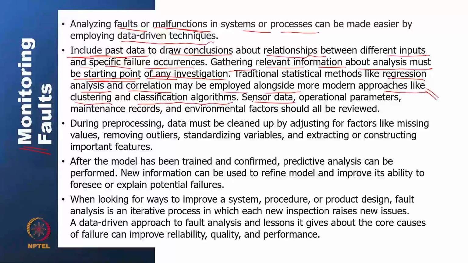When we say sensor data, operational parameters, maintenance records, environmental factors, all should be reviewed. If you really want to go ahead with the fault analysis, we require all of them. Sensor data alone is not sufficient; we also require operational parameters, because we need to develop a correlation between what the sensor is giving and what the operational parameters are. And if there was some maintenance, maybe after 3 years, 6 years, those histories will also be important.